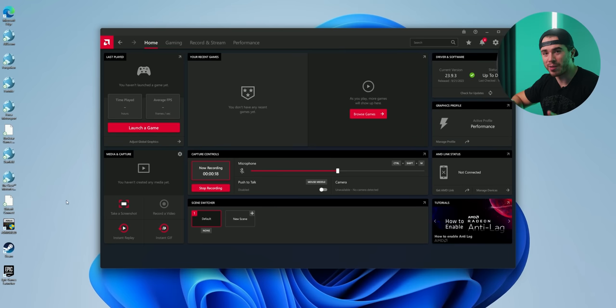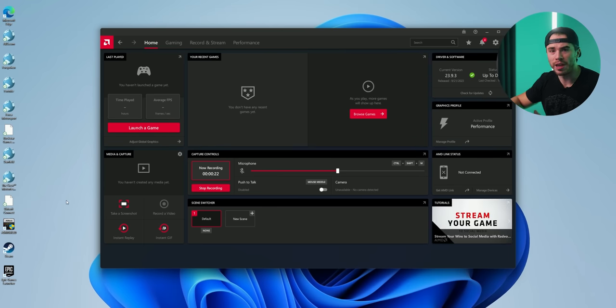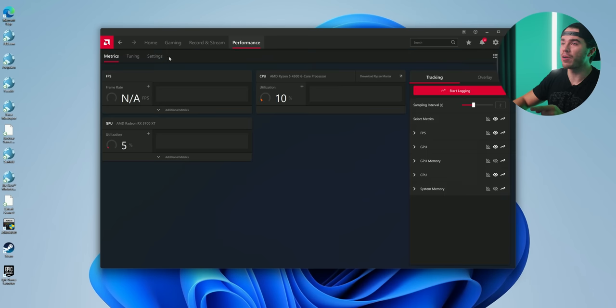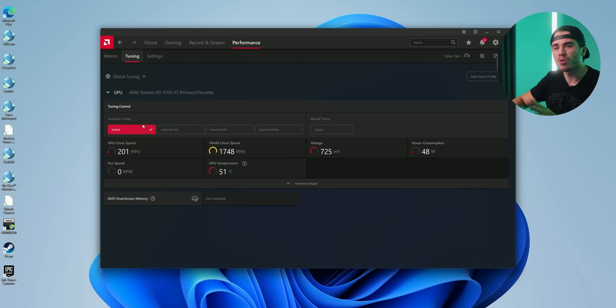So before we get to gaming, I wanna show you that you can easily overclock and undervolt pretty much any AMD graphics card through using the AMD Adrenaline software. And it's pretty easy. Just click on performance, click on tuning, and here on tuning, you have a few different options. You can either undervolt your graphics card, which a lot of people actually like doing nowadays, if they want to, say, reduce the temperatures and the amount of power draw on their graphics card, but maintain somewhat similar performance to what it would be like stock.